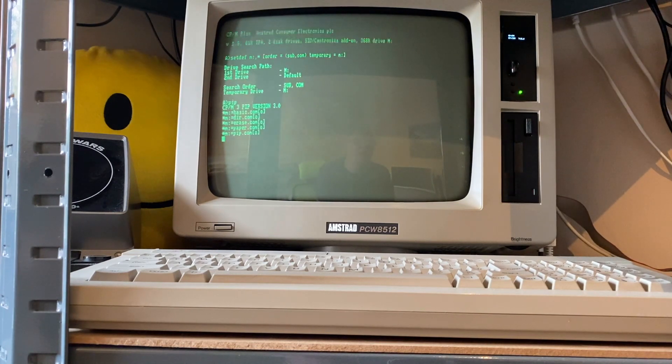So that effectively appears to the machine as a standard AT-compatible modem, but actually it connects to my local Wi-Fi network and allows us to connect via telnet to legacy bulletin board systems and the like — although in theory you could use it for pretty much anything you wanted to.